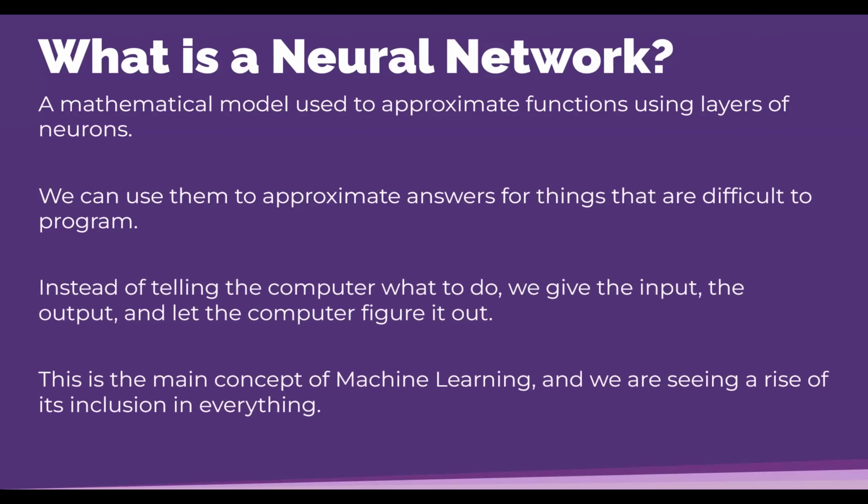And this is the main concept of neural networks and pretty much why machine learning as a field exists, and we're seeing the rise of it, is we can use it instead of having to hard code something. For example, with self-driving cars, Tesla pioneered this, although that's maybe sort of slacking in recent years compared to other competitors. But it's very hard to take an image and say, oh, there's a human on the road there. But it's very easy to draw a box around a human, say, there is a human here, figure out what human in this image is. Or at least it's easier than, as I said, hard coding it.